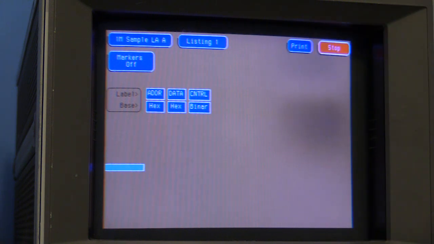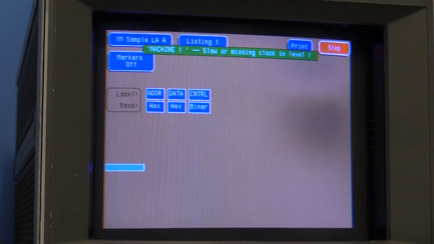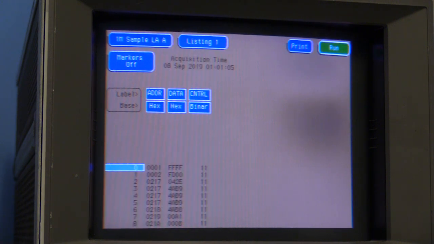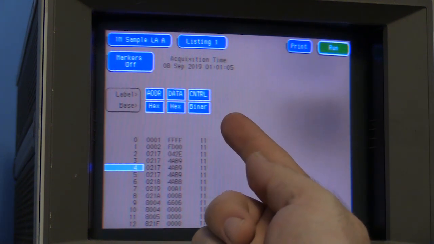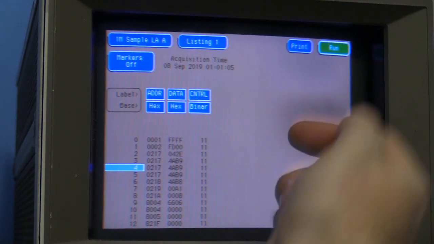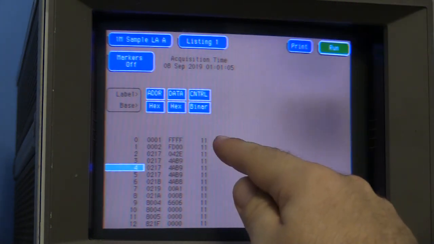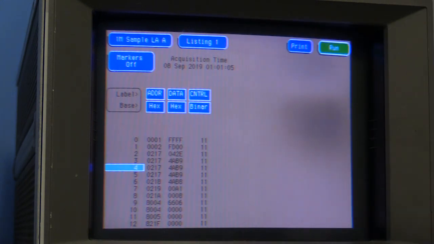Go ahead and tell this to capture, and I've got the Sega CD off right now, so it tells us that there's a clock missing. And now when I turn the Sega CD on, we've captured the good boot up process, and you can see that we've got a flurry of instructions here. You can see that I've got the trigger set so that we're only capturing when both these bits are 1. That's when both the chip enable and output enable lines are held high. And then we can see the addresses that are being set and then the data that's being set. So this is a capture from the boot process on the good Sega CD.